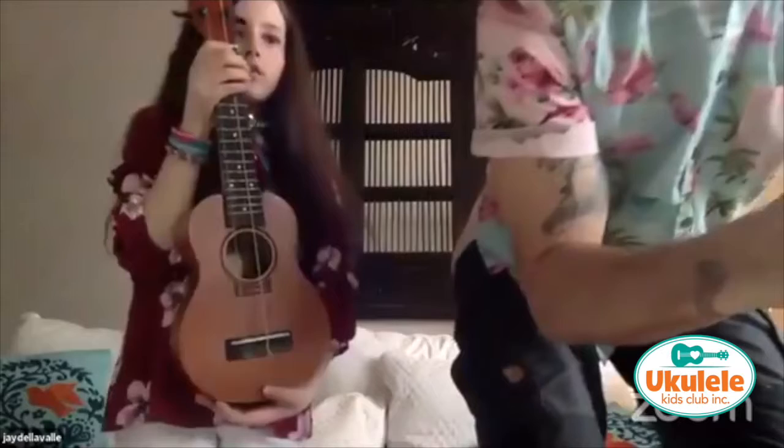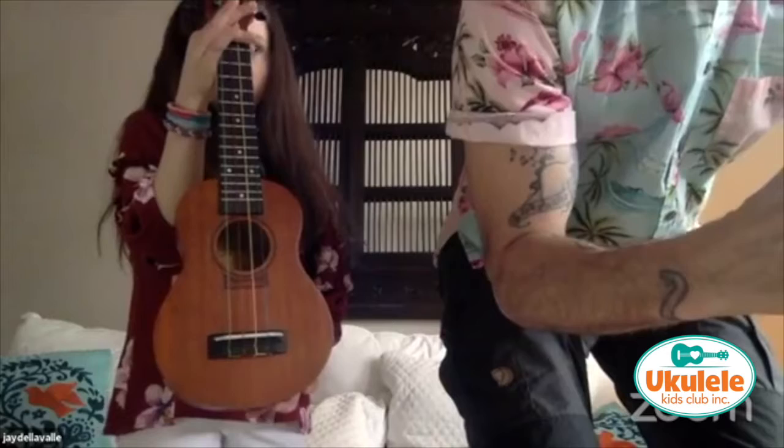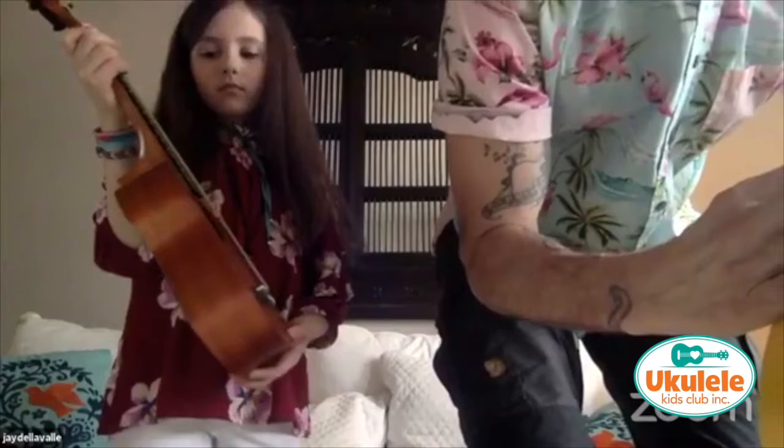This is the second fret. This is the third fret. This is the fourth fret. This is the fifth fret. And it just keeps going. Most of the chords we're going to play today, almost all of them, involve the first, second, and third fret, so we're not going too far down the ukulele.